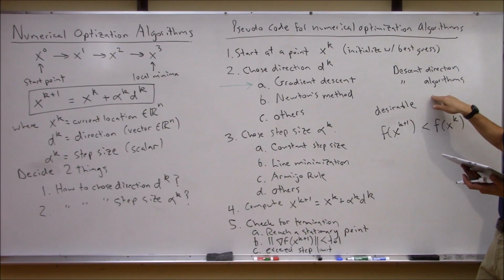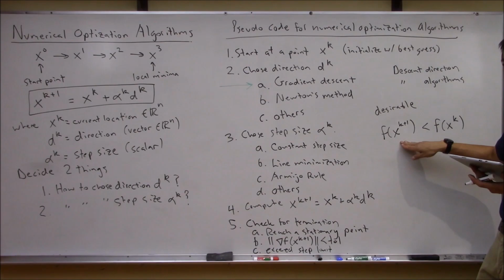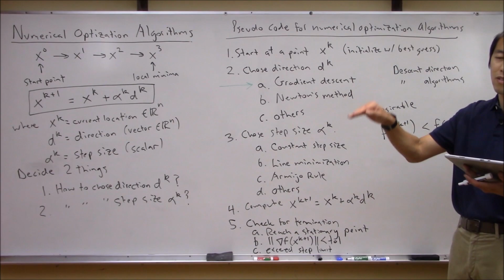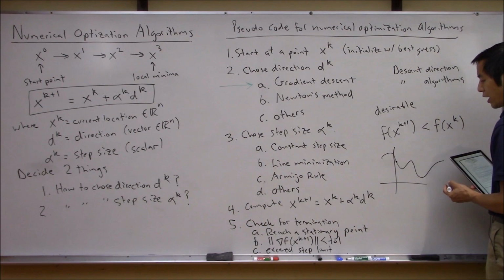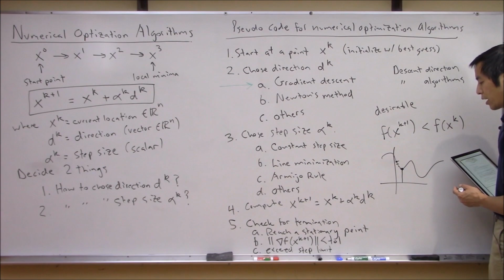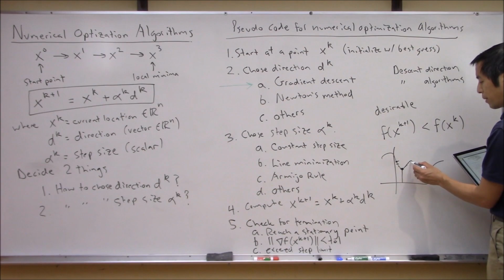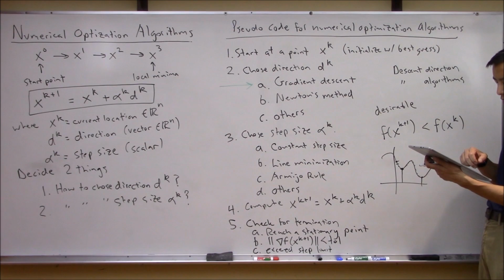Now, this is great, but you don't have to have this be the case all the time, right? There might be situations where you need to pay a little bit of penalty by increasing the cost function value before you get to a very small valley or a minimization. So for example, you have something like this, right? If you're sitting over here, you might want to have the cost function value go down, down, down. And if you only allow the cost function value to go down, maybe you end up over here at this local minima, right? But if you were willing to allow the cost function to increase a little bit, you might be able to find this second smaller minima that might do even better. So again, I just wanted to bring that up because we've got all this on the board right now, and I think it's relevant.